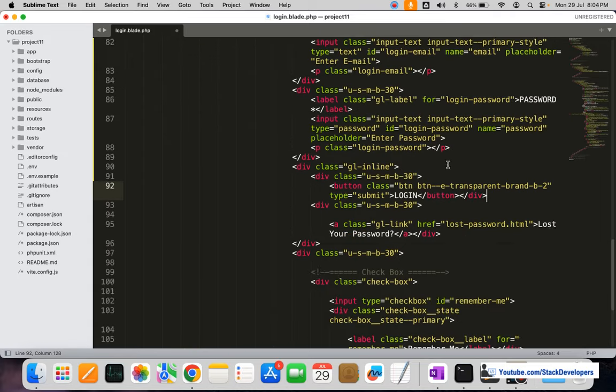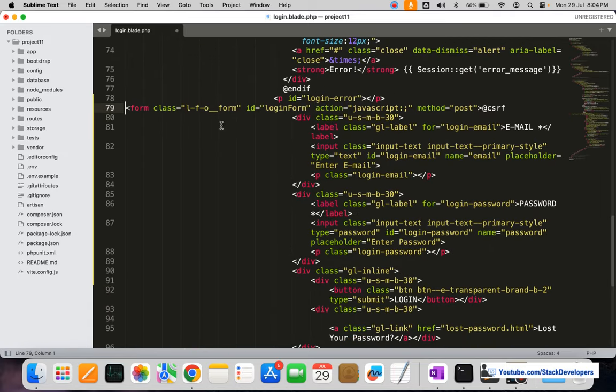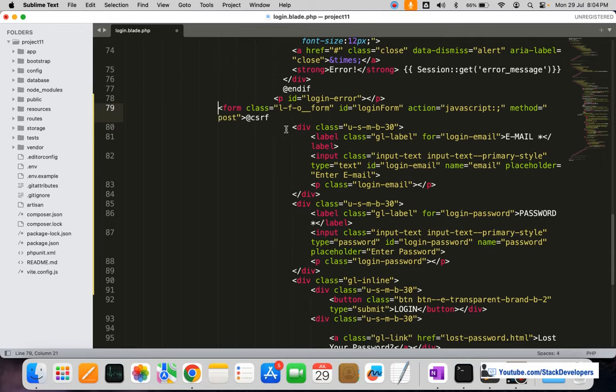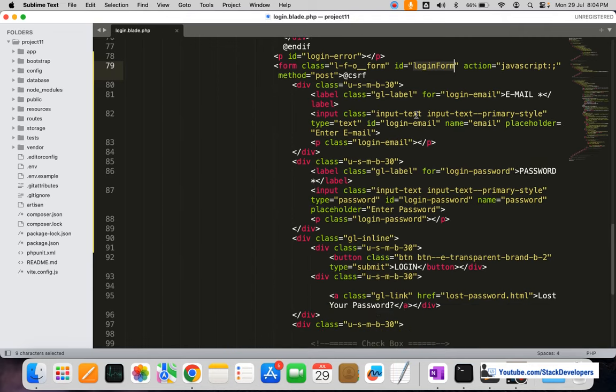Now you can see we have updated the form, and the form id is here. We are going to use this id in the jQuery function so that we can work on the submission of the form. Here you can see that we have added the classes as well, and with every field we have added an id: login email with the name email, and login password with the name password.